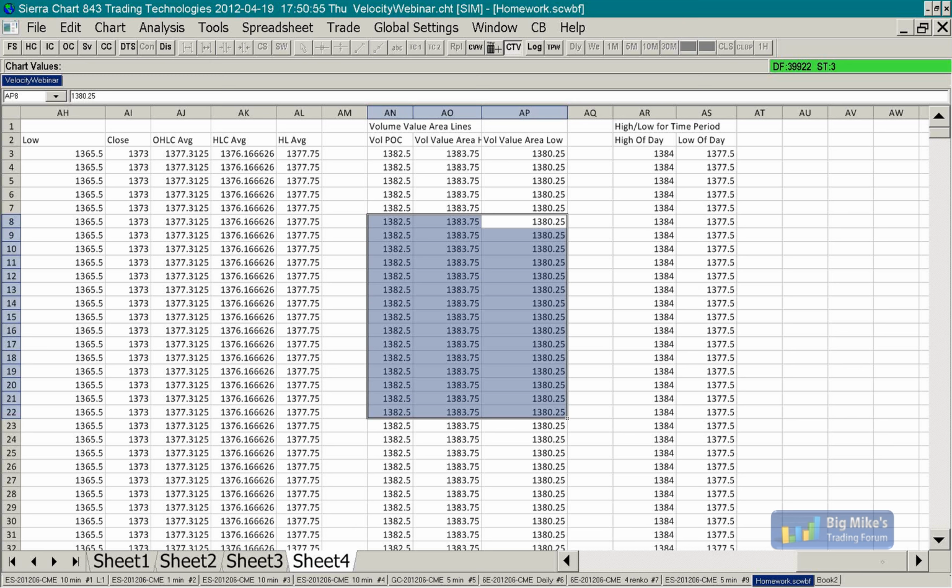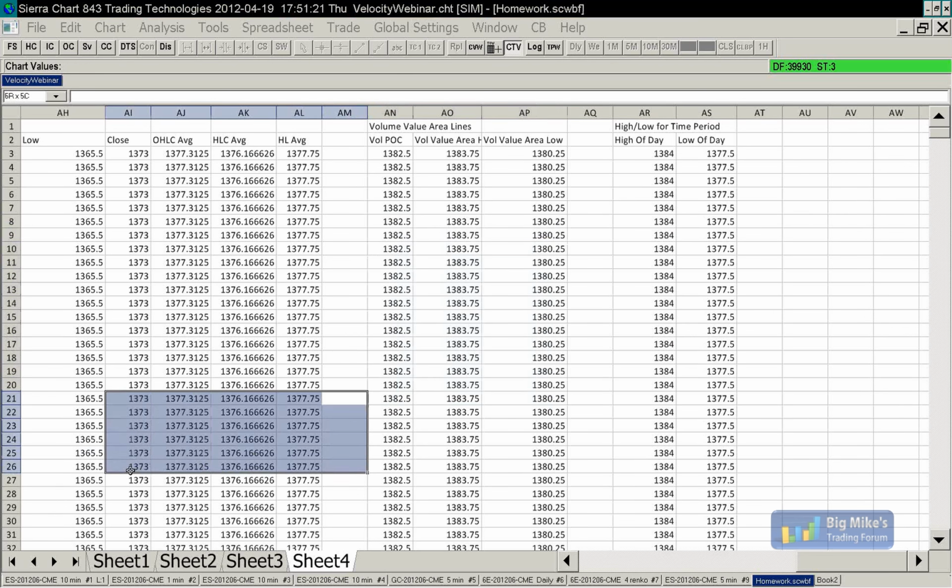The things I was looking at are, how many times do we open below yesterday's point of control, then do we go on to test yesterday's value area high, or how many times do we end up closing low whenever we open below yesterday's point of control. All those types of things are now possible with this study. Right. And you can still save it off to Excel too if you want. Just save it in XLS format.